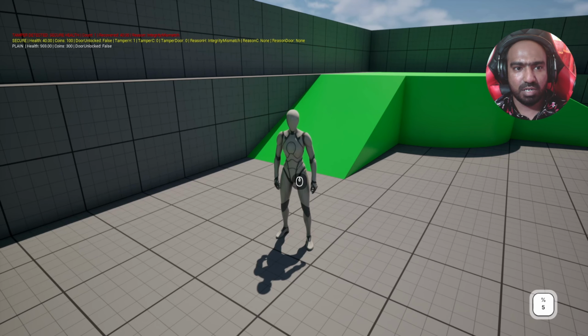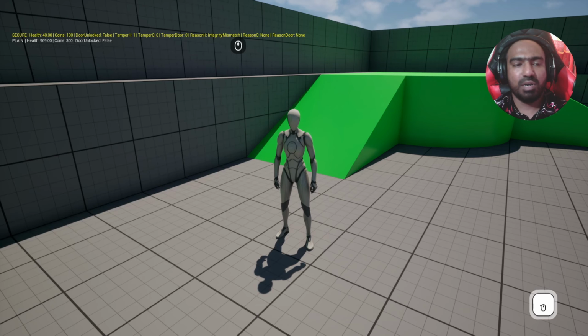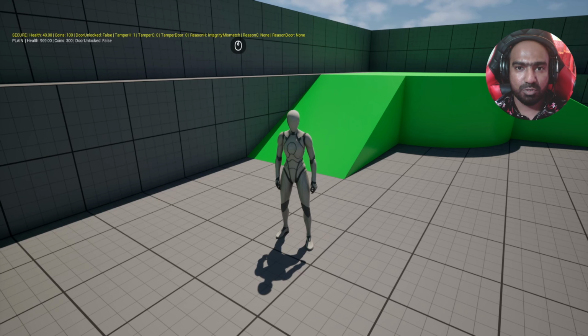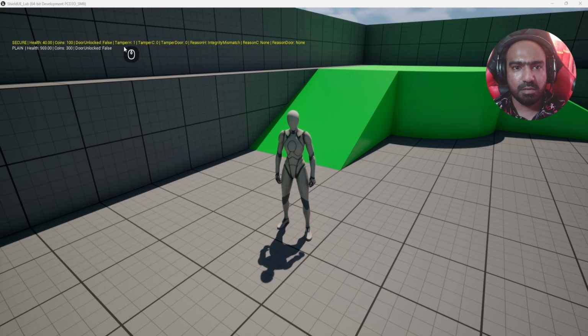Tamper detected, secure health, count 1, recovered 40, tamper age 1, and the reason is integrity mismatch. In this system, we're not just hiding those values. We have shadow values, trap values, integrity check, shadow check, key check. There are so many other things, and it just recovers the last known value. With this tamper count and the reason, developers can easily implement soft penalties and hard penalties even in single player and offline games.